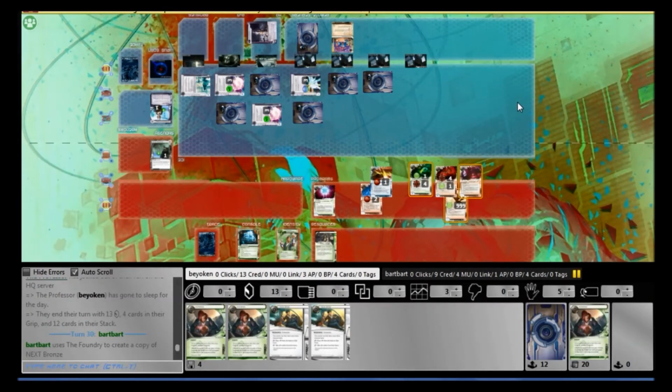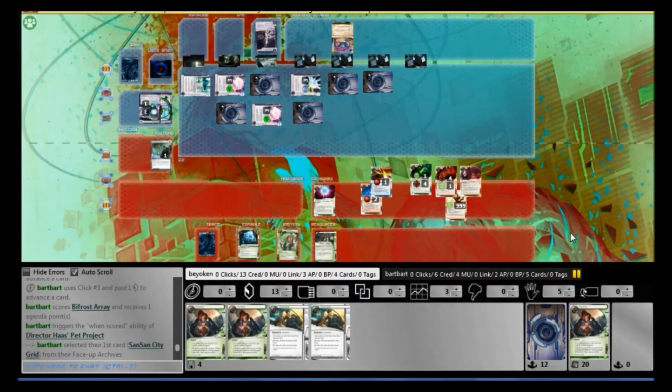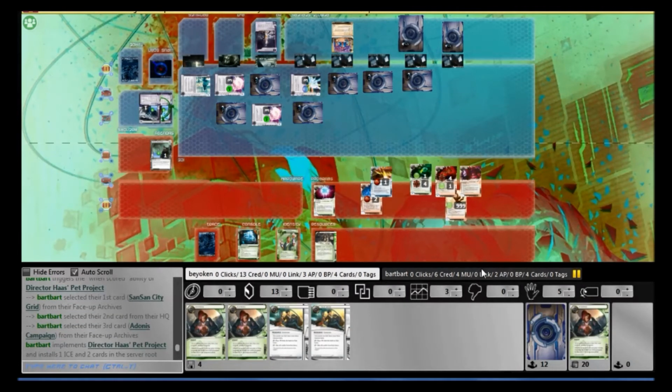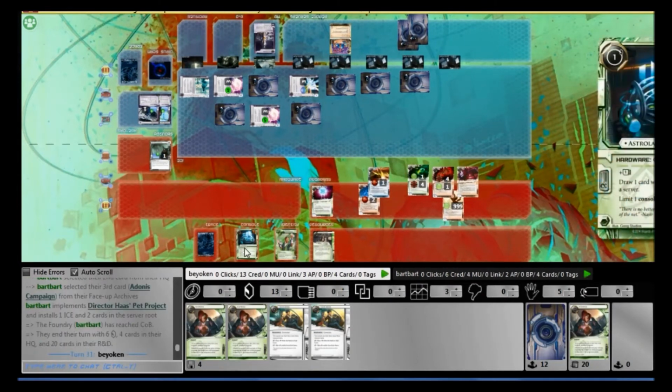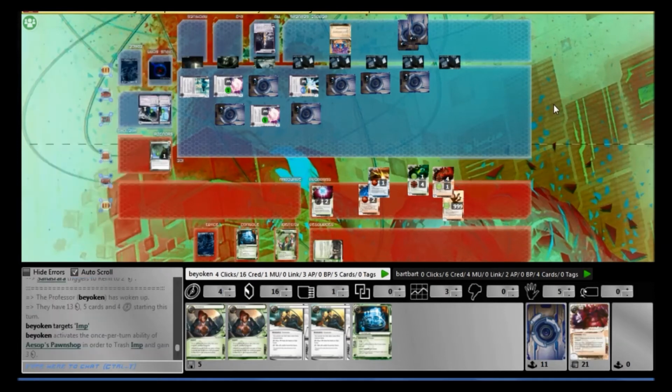But here I made a crucial mistake. I ran HQ knowing that he fetched a Next Bronze earlier on. Huge mistake. That is going to cost me a lot of money because the rest of the Next ice are pumped up to 3 subroutines or 3 strength. And it turns out that the card in that secure remote was a Bifrost Array. So he re-triggered Director Haas's Pet Project. Sansan is back on the board. I wasted my Imp and my 3 credits to no avail. That pissed me off. But there's nothing much I can do about it. At least it's giving me free card draw with Astrolabe, but that's pretty much the only benefit.